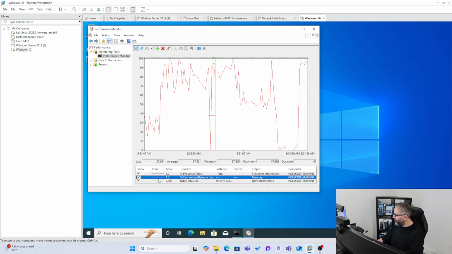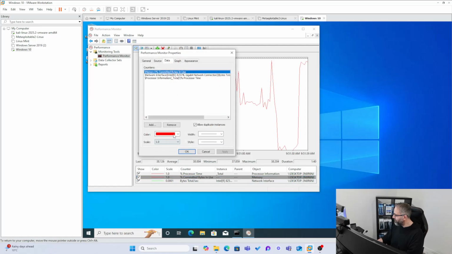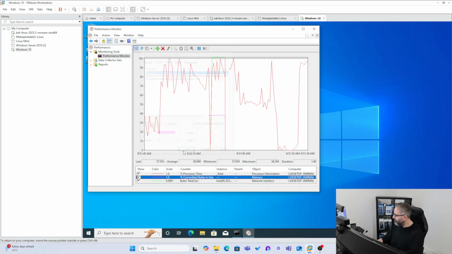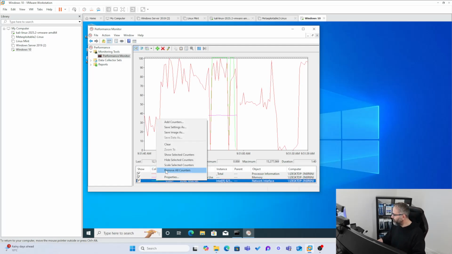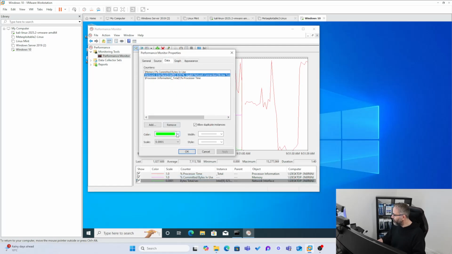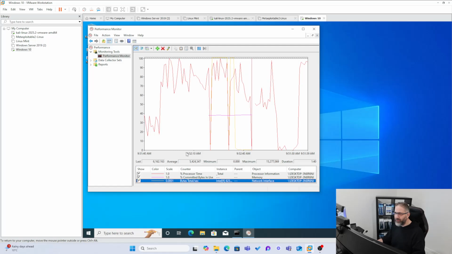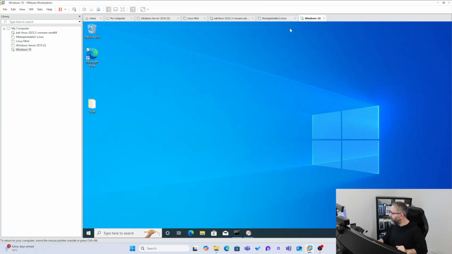Now the color's not that great, so I might change the color. Yeah, that's a bit better, so I can distinguish the differences there. That green is not a great color either. Oh, it's a great color, but not for what we want to do. I'm not a really good color person when it comes to artistic ability, but I think there are three different measurements. But this is pretty good. This is live, and we can save this, by the way. So that's in the background. We're going to leave that now. Minimize it. We will come back to this later.